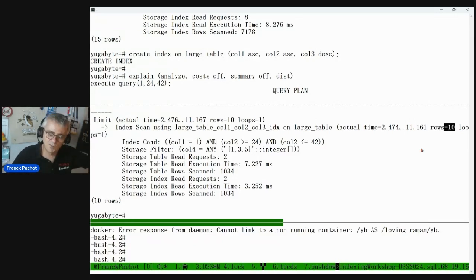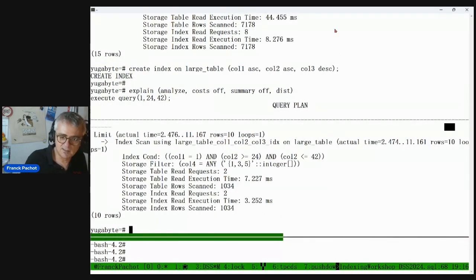I don't have to read the whole range there because of the limit. So that's really interesting for pagination queries. You see that a lot in OLTP, because you just want to see the top customers, you just want to see the latest events, and at some point you will order by, but you don't want the whole set ordered, you just want to take the beginning or the end of it.